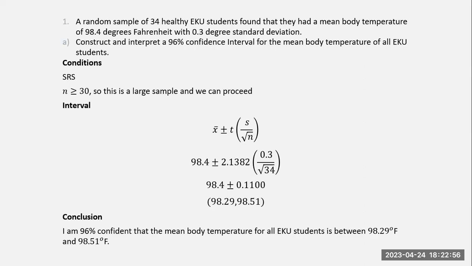Now, what that 96% is actually talking about is if I were to get 100 different samples, they're going to have different values and they're going to have different intervals. This means about 96 of them I would expect to contain the true parameter, and the other 4 probably wouldn't. If I did it thousands and thousands of times, the procedure would capture the true value about 96% of the time.